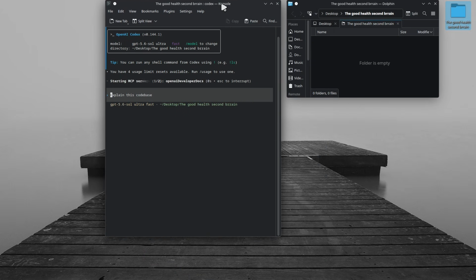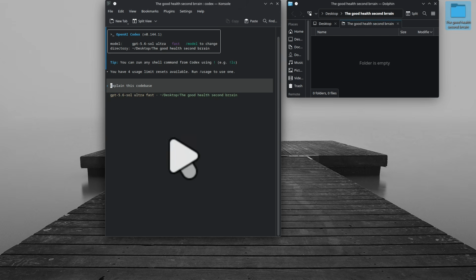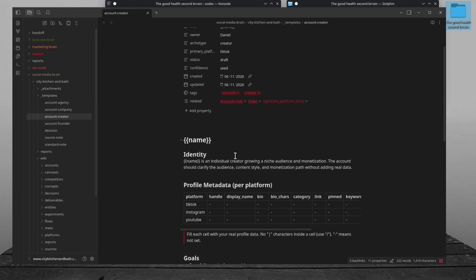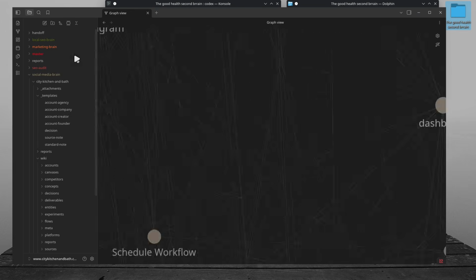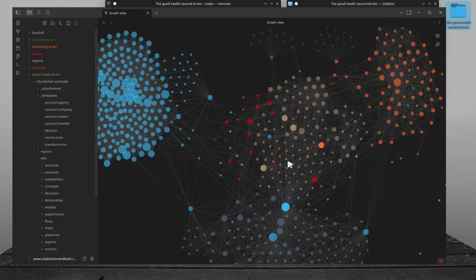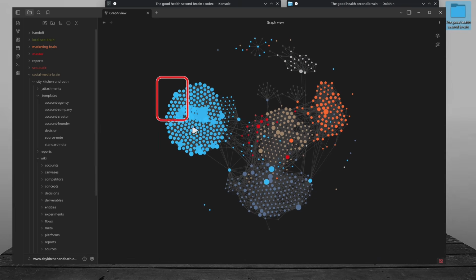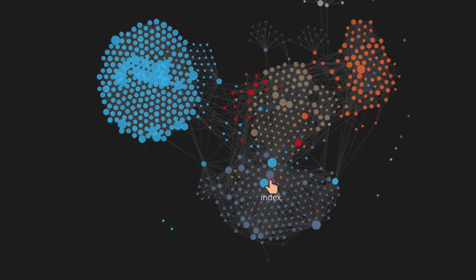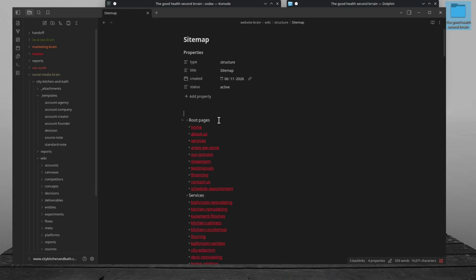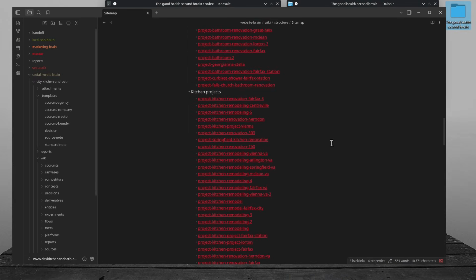And inside here, of course, we want to have a plan of exactly what we want to craft. And I know exactly what I want to craft because I want to create something like this. This is another brain that I have made before in the past. It contains everything, that being the full-on website. We have the marketing part right here. We have local SEO and also social media marketing. This is an example of the website part, guys, just for information.